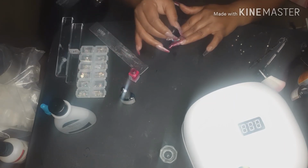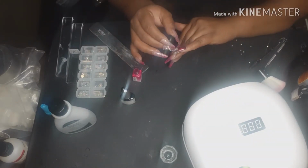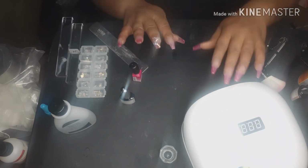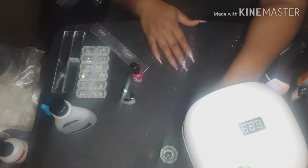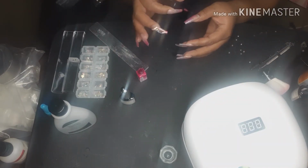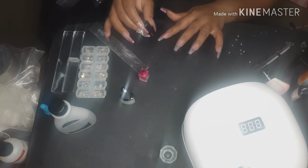So I'm just going to go ahead, I'm going to apply two layers of the actual color. Look at that. Guys, you guys are not ready for it. That color, yes, that's what it looks like when it first goes on. As it heats up, this is what it came out looking like. Clear. Just pure, soft pink. That's what it looks like, soft pink.